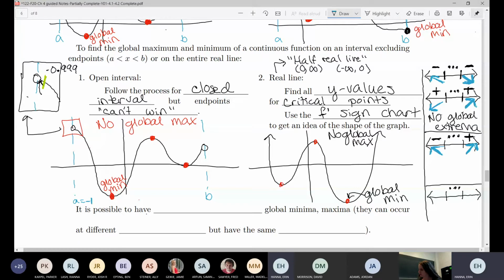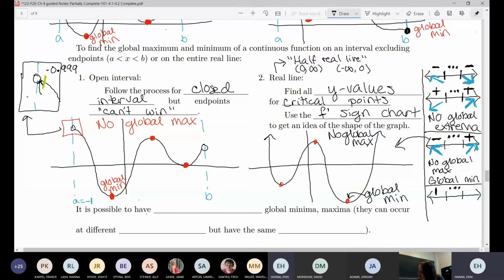If it's going up forever in both directions, there's not going to be a global max, but there can be a global min, okay? And there will be a global min. So here we would have no global max, but we do have a global min. Because we're going up forever in both directions, but that means we will have a lowest point. This situation is exactly this type of graph that I drew on the side. It was going upwards forever in both directions, but there was a piece in the middle where we had a global min.